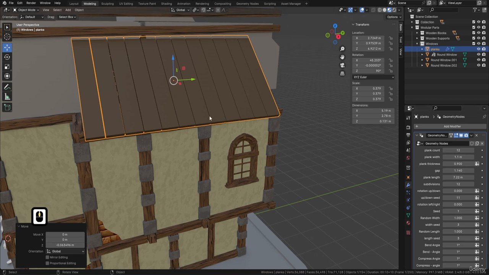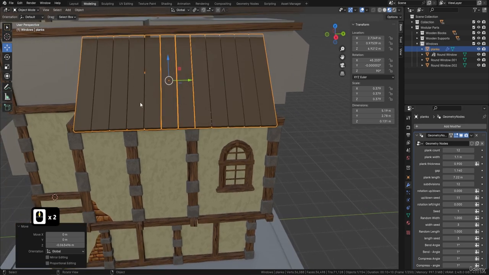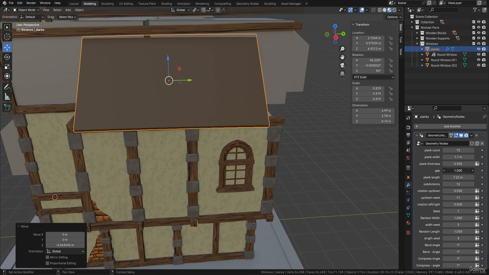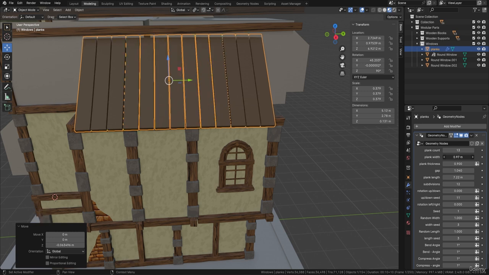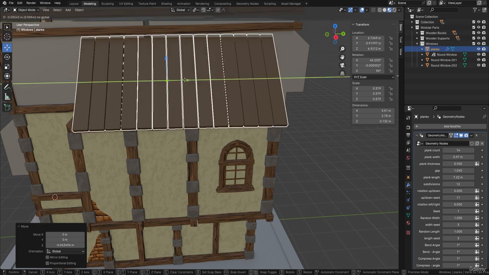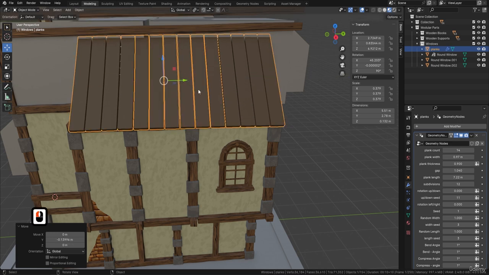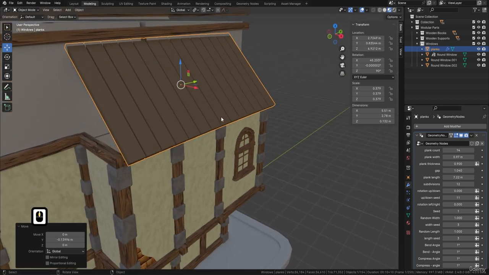Now the width, are you happy with that width, or do you want planks that are a little bit thinner than this? I think actually I want planks that are a little bit thinner. So what I'm going to do is turn my plank up, and then I'm going to bring down my gap like so, and then I'm going to bring down my actual width of my planks like so, and there you go. You can see how easy this is to work with. Let's put one more in place, so like so, and then we'll just move it over just like that, just getting it into some sort of place that we're happy with.